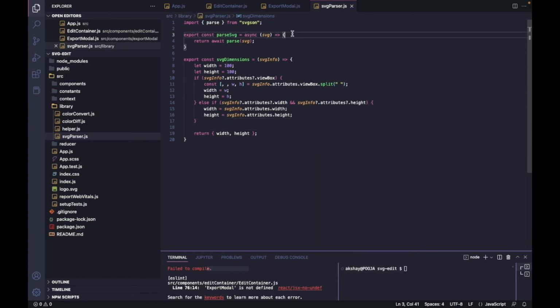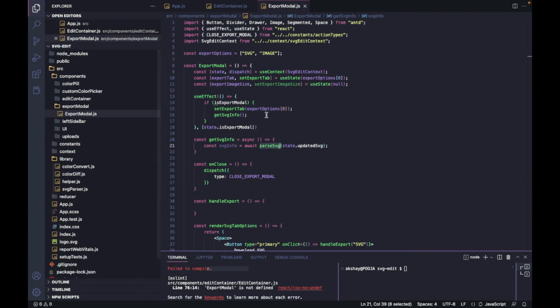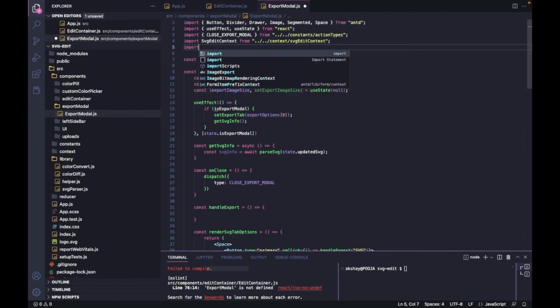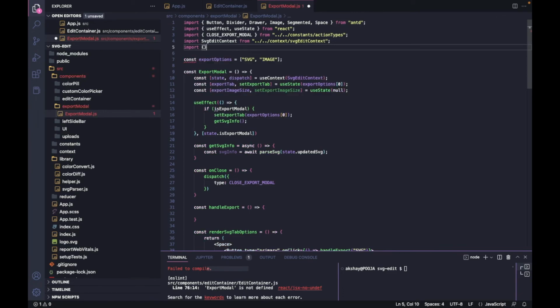Okay, this file is done, so I'll close this one, and in export model we'll import this svg parse. Okay, we'll import manually. Import from svg parser.